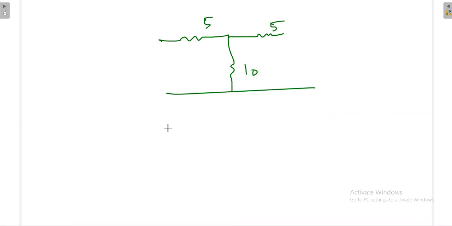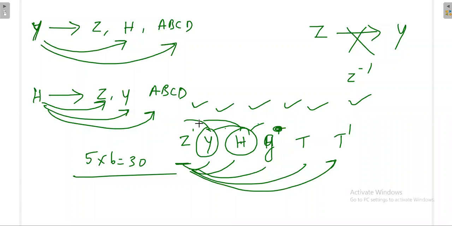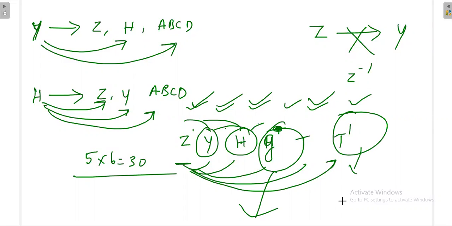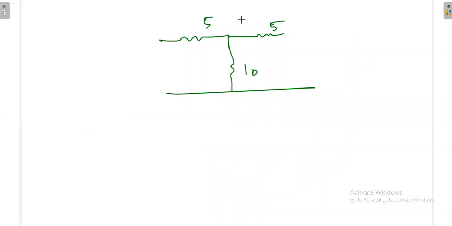For the same question you try to calculate all the parameters. Already we have calculated z, y, h and t parameters. You try to calculate the g parameters also. You take the base equation, then proceed accordingly, and you will get the g parameter. Similarly for t dash, you take the base equation and then proceed. Then finally you are having all the parameters for the same question, then you try to do the conversion and make sure that you are getting the correct answer. Everyone do this. I will upload it as a separate assignment, so please all of you try to do it.